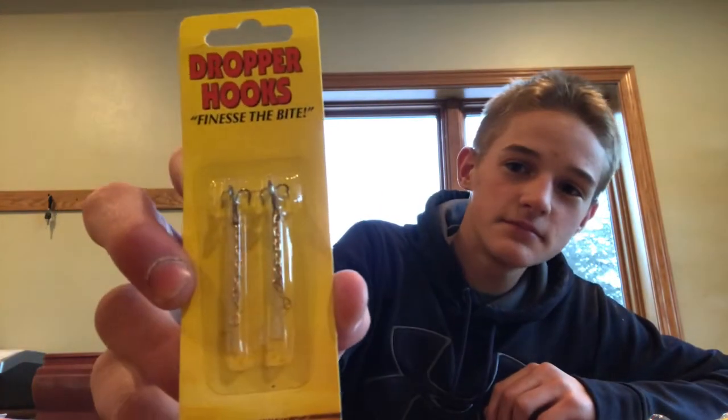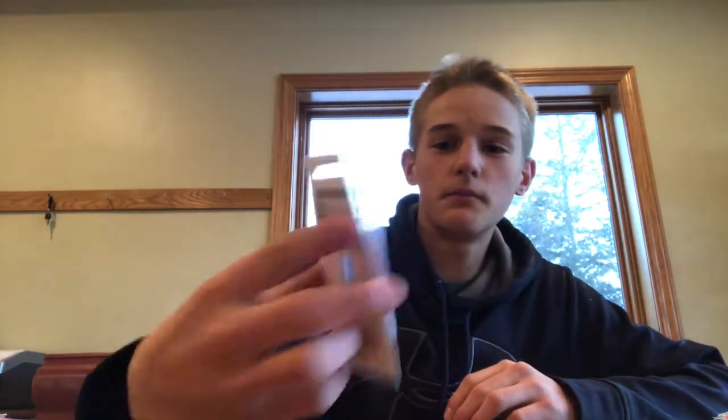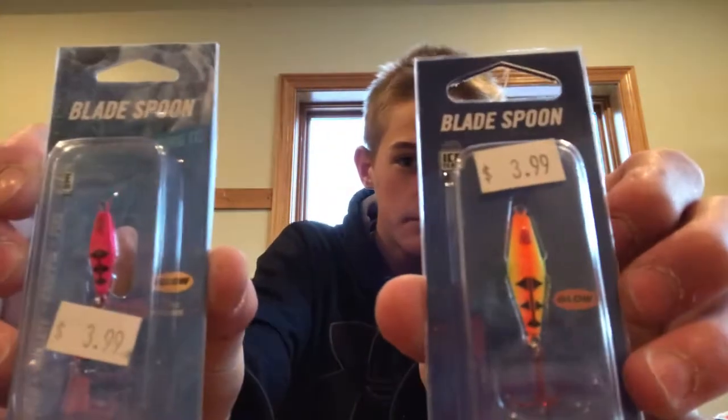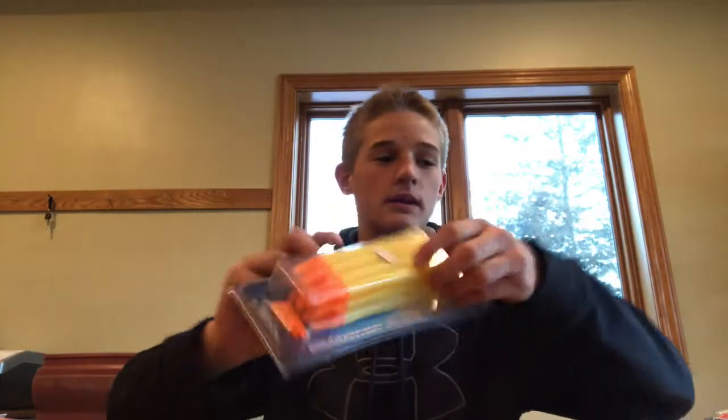Perch chalker chains for their replacements. Another one. Got a little blade spoon made by Clam. Okay. Got another one right here. It's an orange one. Got some big bobbers. Always need big bobbers. Got another pack of those. Small pack of those.